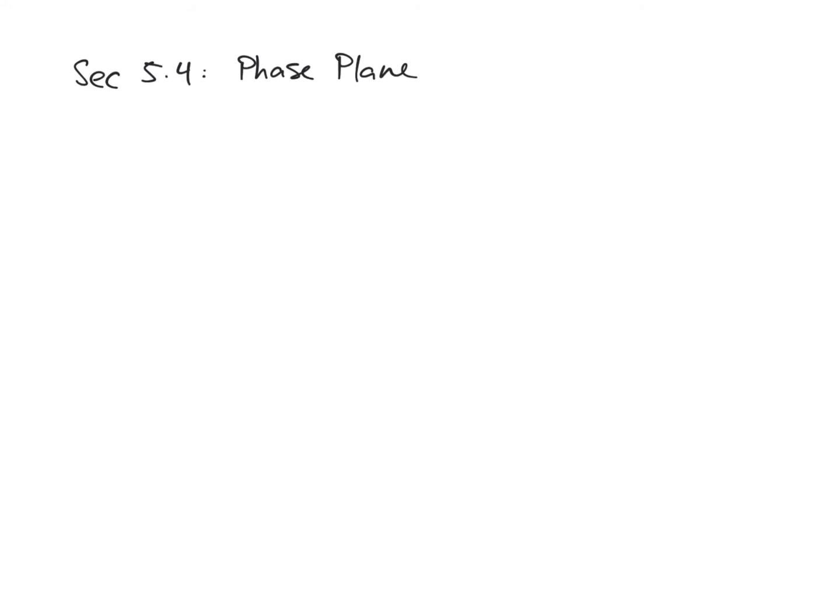Hi, class. In this section, we're talking about a technique that we use sometimes to understand the behavior of a system of equations. We saw earlier in chapter 5 some ways that you can solve equations, but they only applied to linear equations with constant coefficients. And so that can be somewhat limiting. So if you don't know how to solve a system, at least what you can do is try to see what's going to happen, and that can help you understand the physical situation that you're modeling.